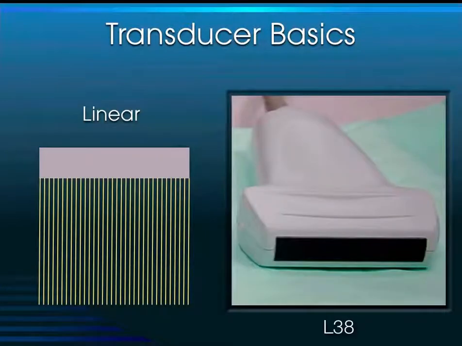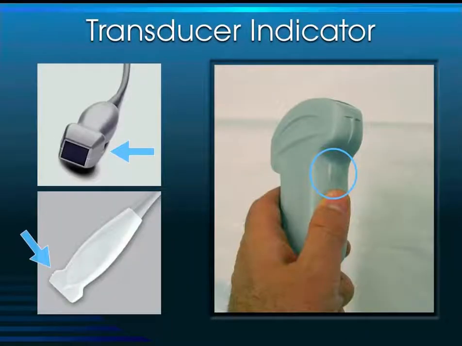Then there's the linear probe. The linear probe has the same resolution all the way across. The scan lines are separated equally and there's no array of the sound being splayed out at the edges. So you get the same resolution all the way across. This is the linear L38 we're looking at here, and they come in all different sizes, L25s, L51s, depending on your specific needs. Again, these tend to be high frequency transducers, good for structures in the near field.